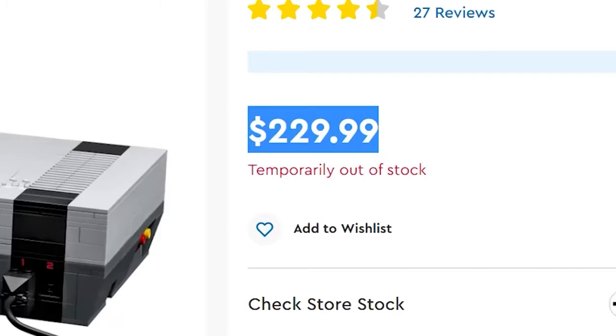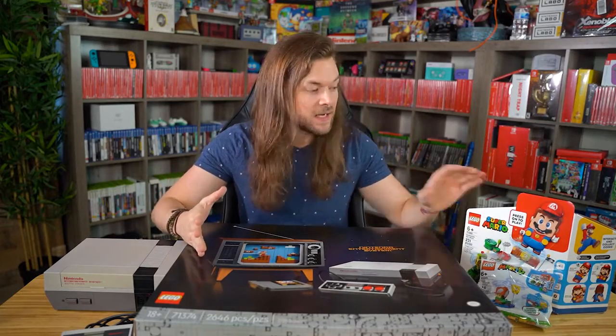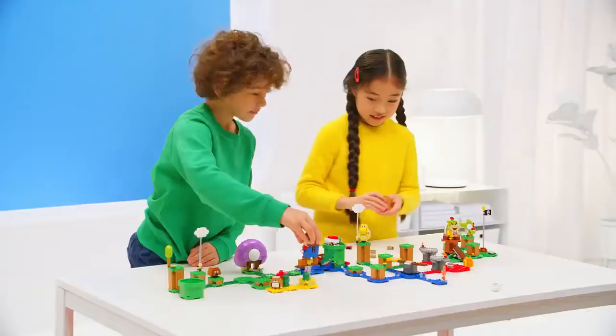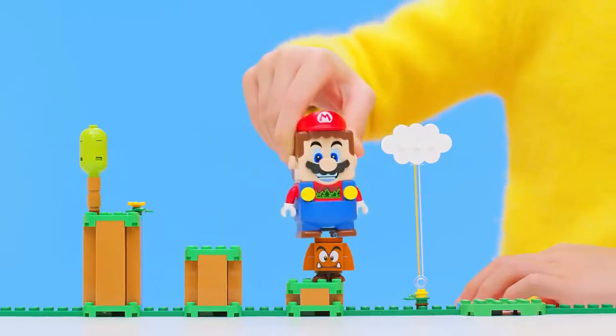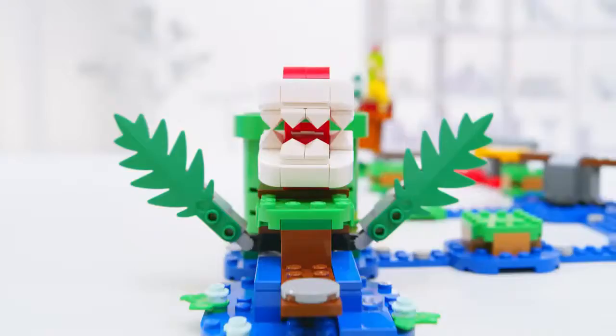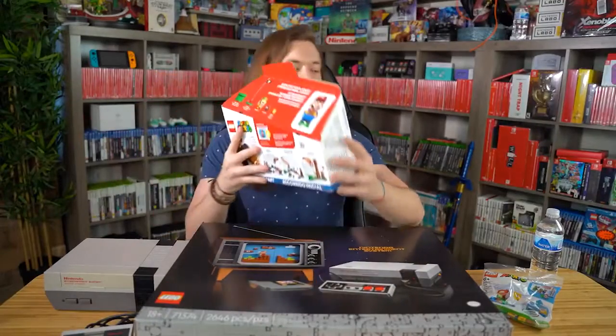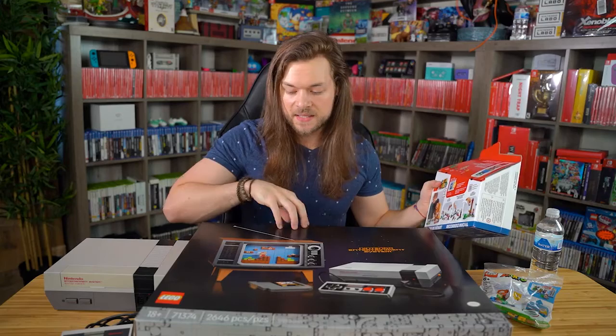I was going to buy it, even though it was kind of really expensive. I think it cost like $250. This is all I cared about, honestly. Before this, they did make a Super Mario Lego crossover, but it didn't look very interesting to me. It looks very obviously — baby game. So I had no interest in this, but obviously huge interest in this.